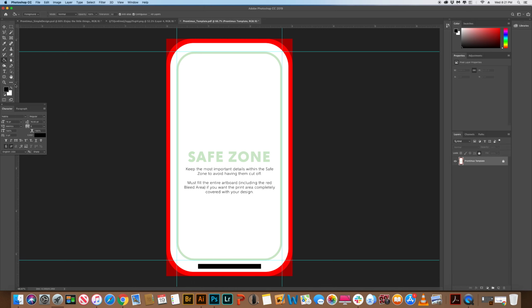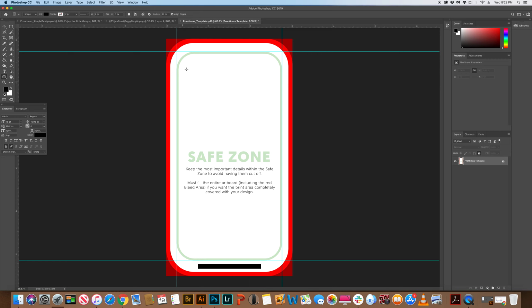Okay, and then the next step I like to do is create my mask. My mask is where I'm going to cut out all of my artwork so I can have a transparent area. I like to think of it as a picture frame. Everything on the outside of my mask is going to be the artwork for the frame, and then everything inside where I create my mask, that's where the customer is going to slide their image in.